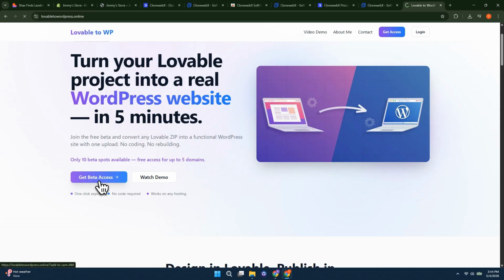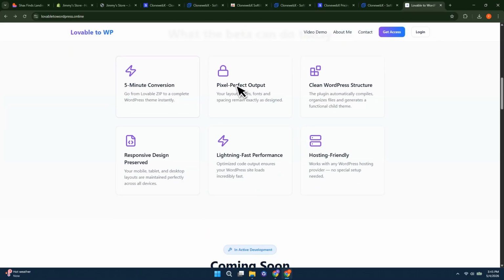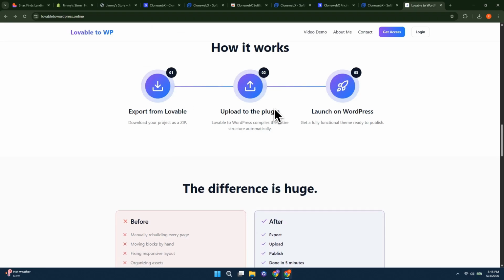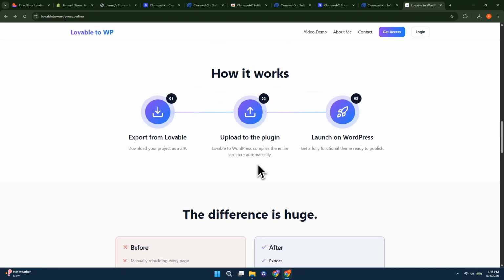After generating your project, you can copy its link, import it into the conversion tool, and then use the resulting files in WordPress. Keep in mind that some of these tools may be in beta, require payment, or may not be available in all regions, so availability can vary depending on your location.